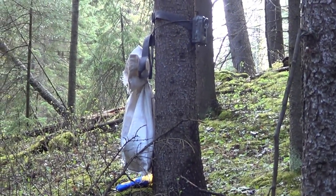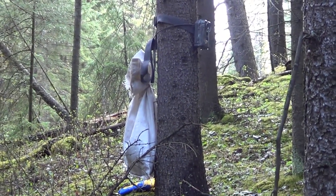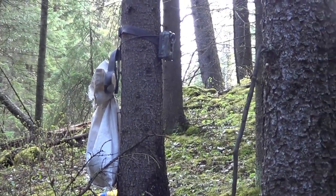My last trip out here, I left a tinder bag. So as I'm walking, I'm going to be collecting tinder, doing some gold panning. Always on the lookout for antlers, skulls, chaga.